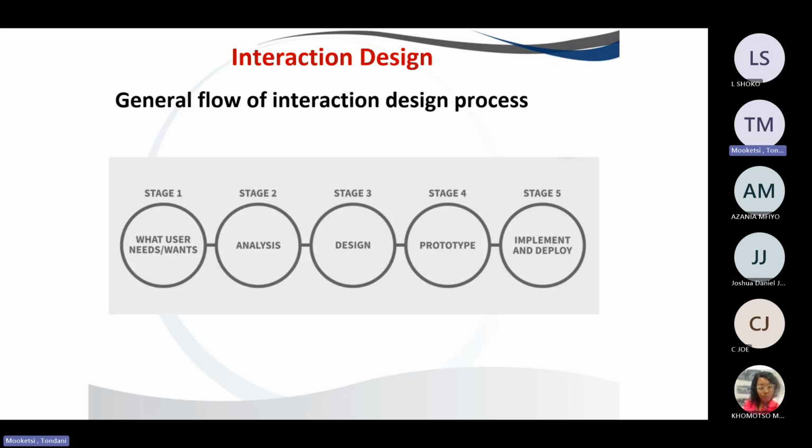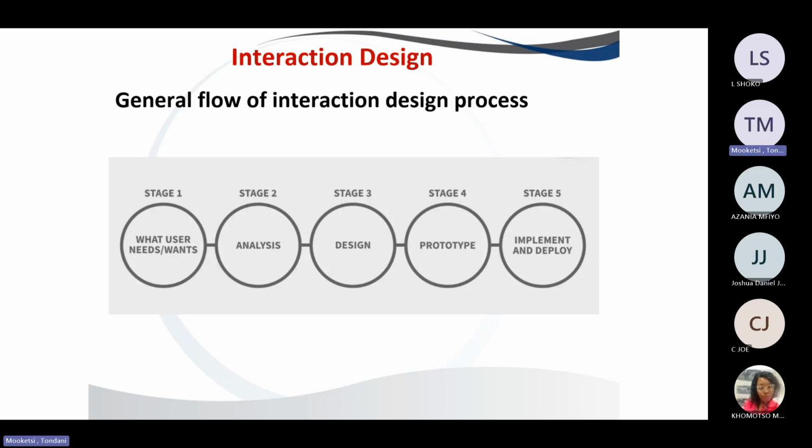So if it is an interface to display timetable information, there is no need to fill the screen with many unnecessary things that will distract the user.